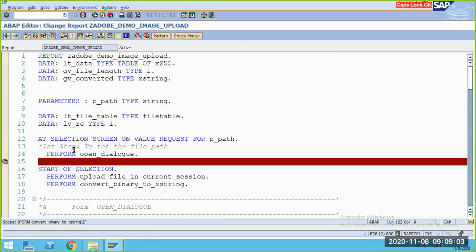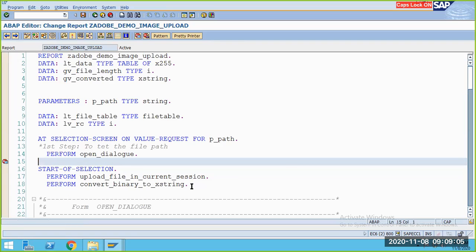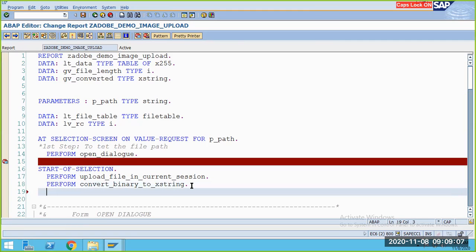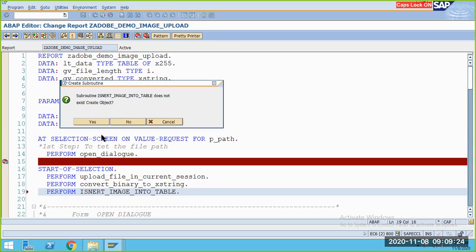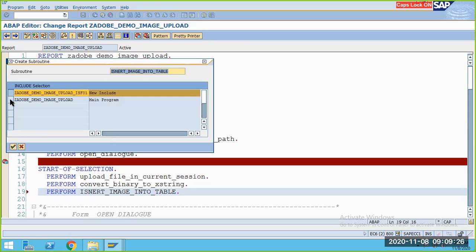In the next step, what I will do is perform insert image into table. So the table which we have created there, we are going to now insert the image.